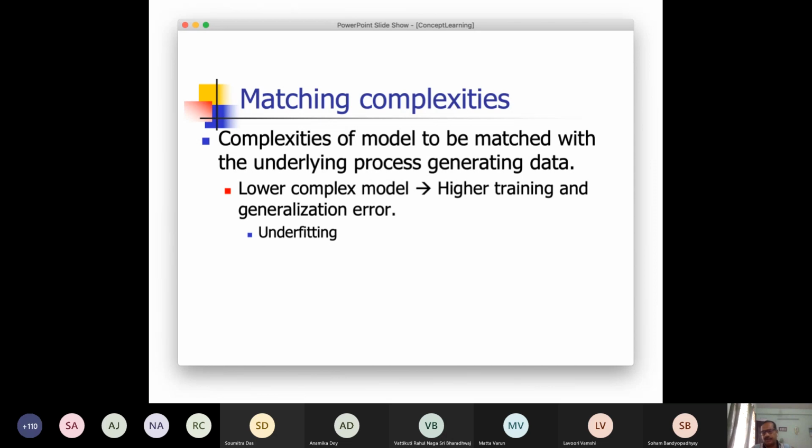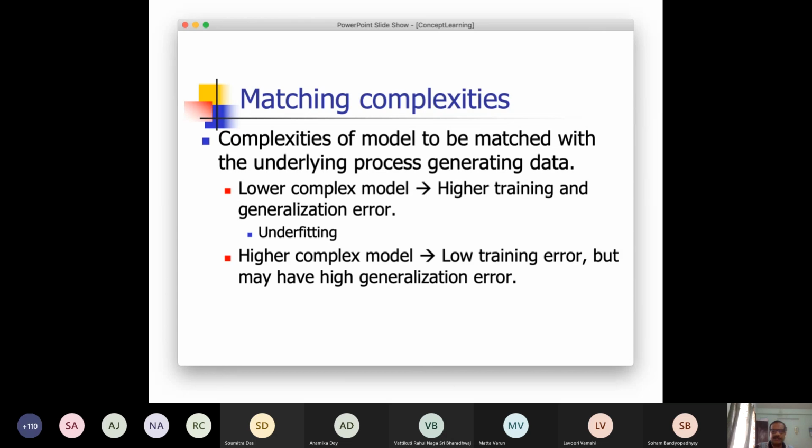you will find that you are not going to fit that model very well, so you will get higher training errors. That is the indication. If you are not able to get training error within the desirable limit, you have to think about changing the model or increasing the complexity of the model.